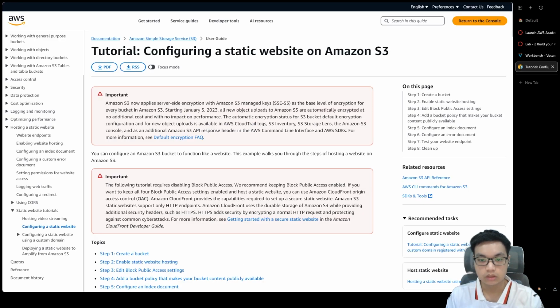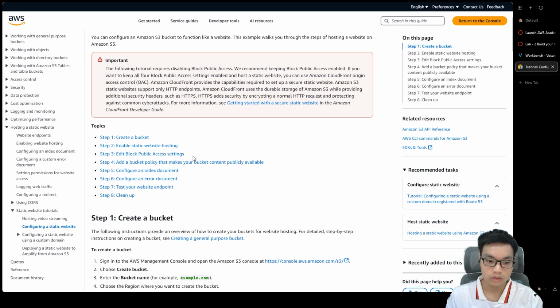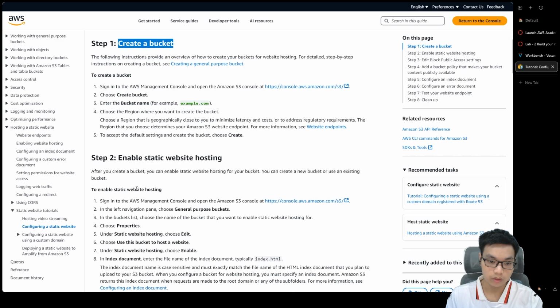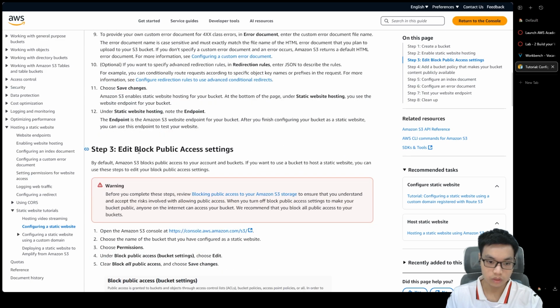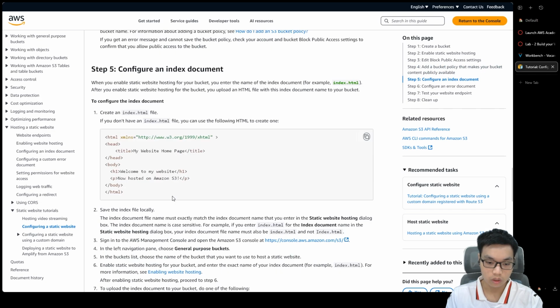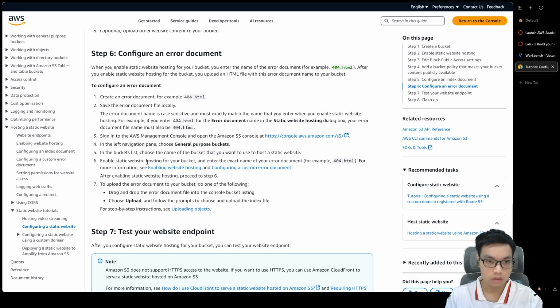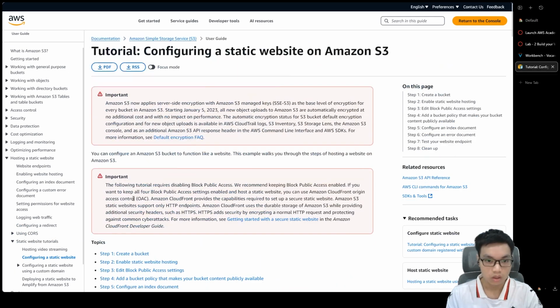To complete task C, which is to host a static website using Amazon S3, I actually just used the tutorial on the AWS docs to create this bucket. So as you can see, it was pretty similar to what we did. We created a bucket, we enabled static website hosting, we edited the block public access settings, and then added a public bucket policy for it to work. And for the documents, we already had the documents from our zip file, so it is just a matter of putting the files up there and all should be good. So yeah, I just used this tutorial file.